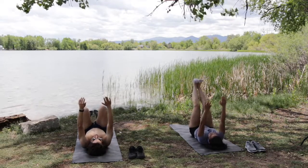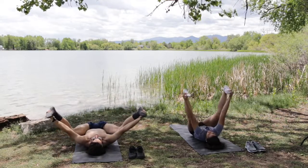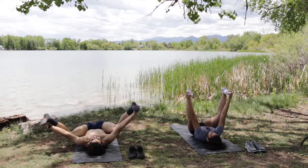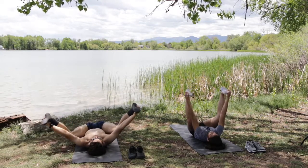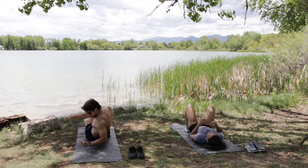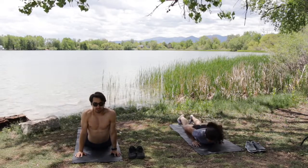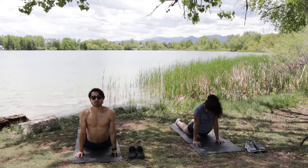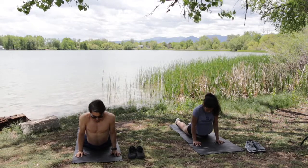After your 10, come back down to happy baby. Oh yeah, I am one happy baby. Nice. After a couple breaths here, go ahead and release. You're gonna extend and roll back onto your front. And back into Cobra. Pressing up, getting nice and tall. Exhale. And release down to the ground.